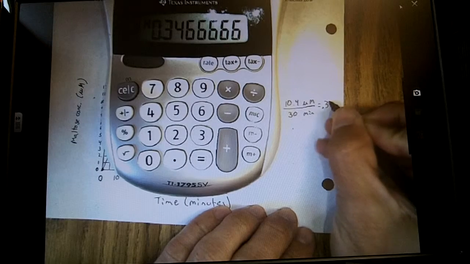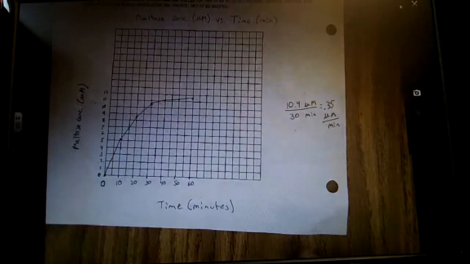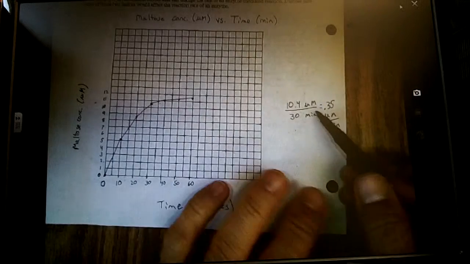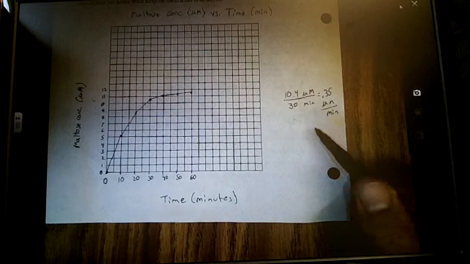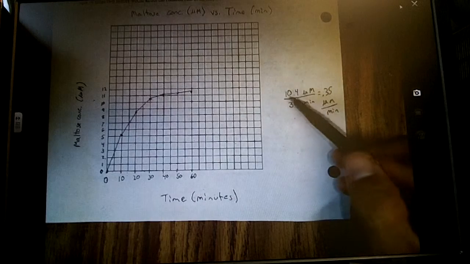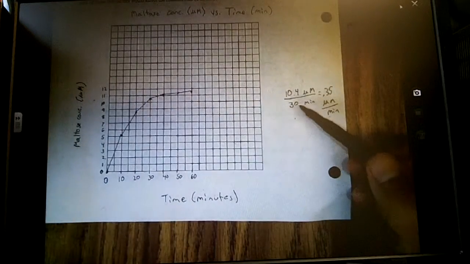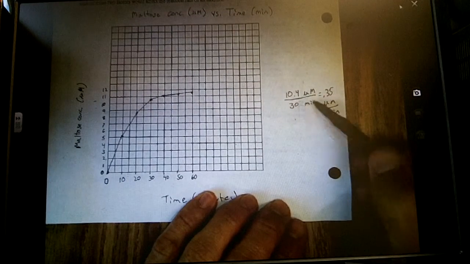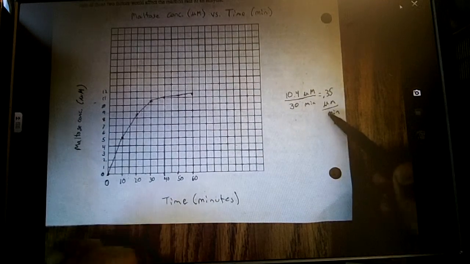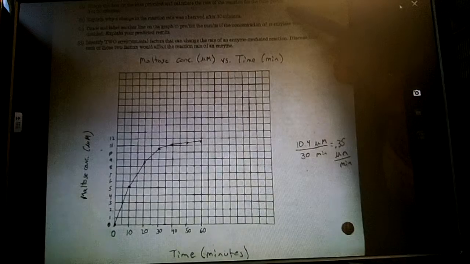I'll put 0.35 micromoles per minute. Now if you didn't have your calculator, that's okay, because they gave you anywhere from 0.3 to 0.4 here. Any answer in there would be correct. So that's the rate, and they actually gave you the point if you just set up the fraction right. They were pretty lenient here, so you get a point for setting this up right, but you have to have the units. If you left the units out, you get it wrong. Micromoles per minute. So now for part A, I should have got 4 points there, which I did because I'm great.